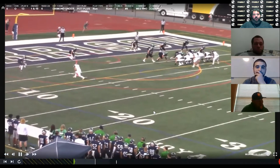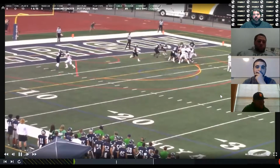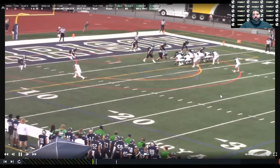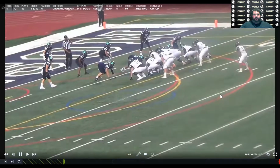This one's from a couple years ago, just us doing it under center. It presents itself a little bit differently. A lot of times I feel like it times up a little bit better under center, but it gives me a chance to attack some angles and do some different things.